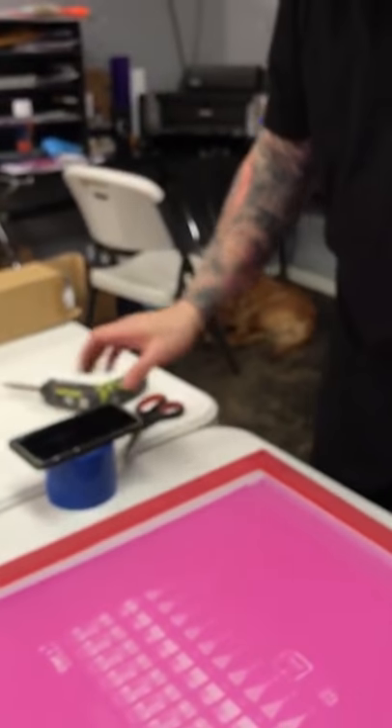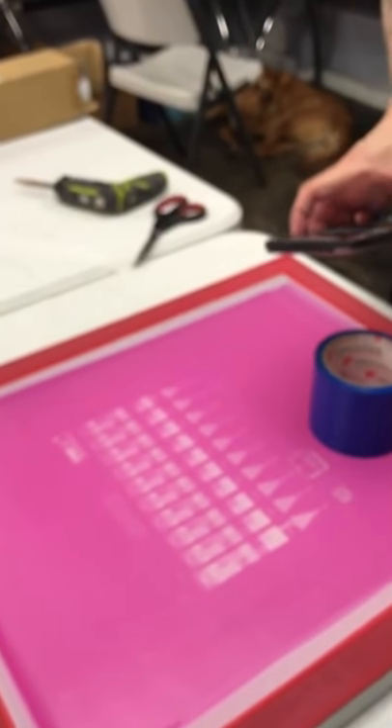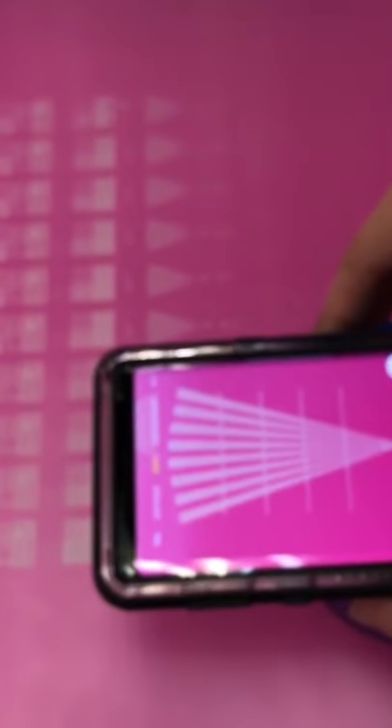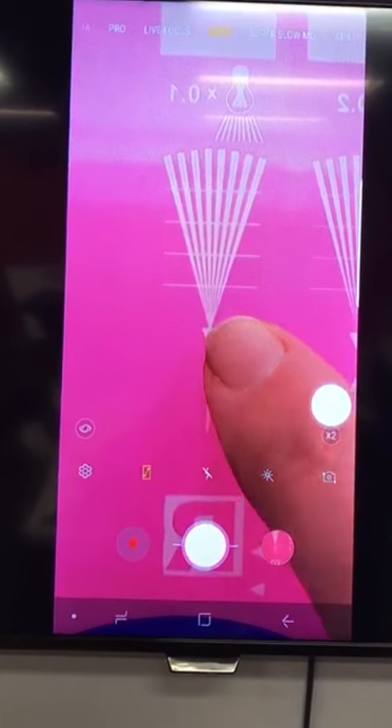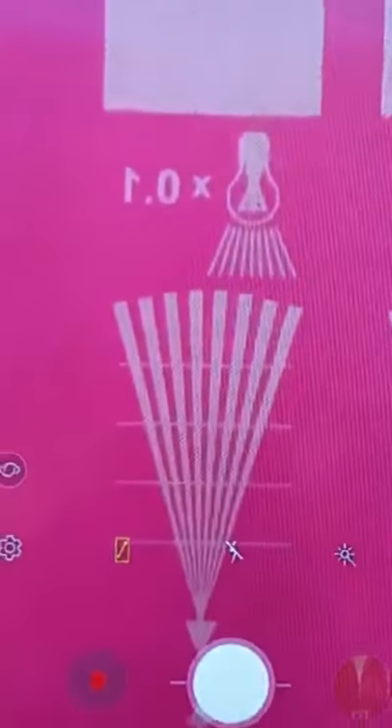If you're like me and your eyes are going a little — I just turned 50 — I can take my camera and get lined up on here. We're broadcasting this up onto the TV screen behind me to make it easier to see as we discuss what we're looking at. Now we're looking at row one, 0.1, and at the bottom we notice that we've lost our fine lines. Comparing to row two, the small lines go all the way down, but on row one we've lost that. We've also lost all the dots, the halftones, and the bottom two squares — we've lost the majority of the detail.